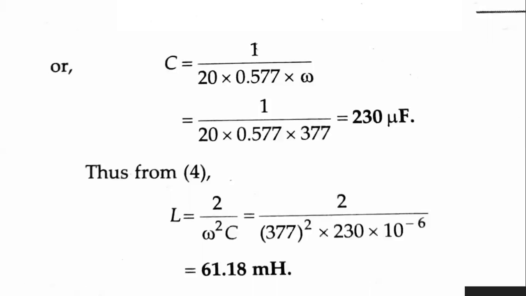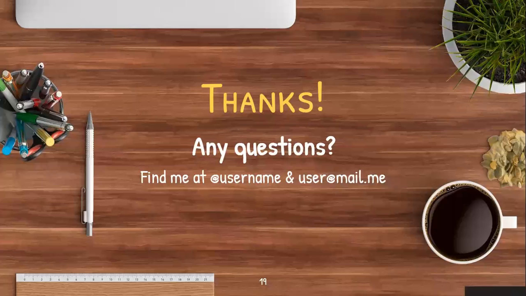61.18 millihenry. Okay, so in this way we have solved the numerical related to the chapter on steady state responses, and we have simplified 5 numerical in this session related to the steady state responses of a sinusoidal series RLC circuit. So in this way we have simplified the numerical on steady state responses. Thank you so much.